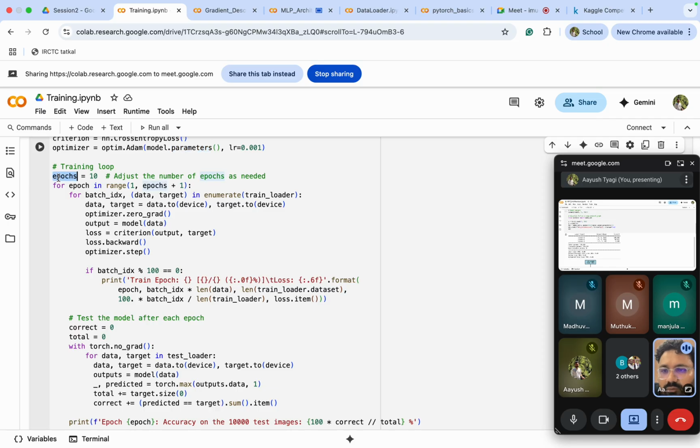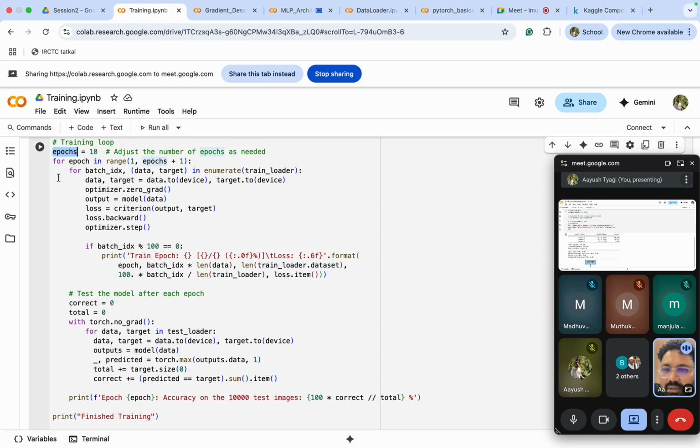So you define the number of epochs you want to train for, and you iterate over the whole batch, right? For batch_id, data and target from the data loader. Because the incoming data is on the CPU while you put your model on the GPU, you need to place everything in one space. Either you put the model on the CPU, or the better way is you put your data on the GPU. So this .to is basically shifting my data to the GPU.